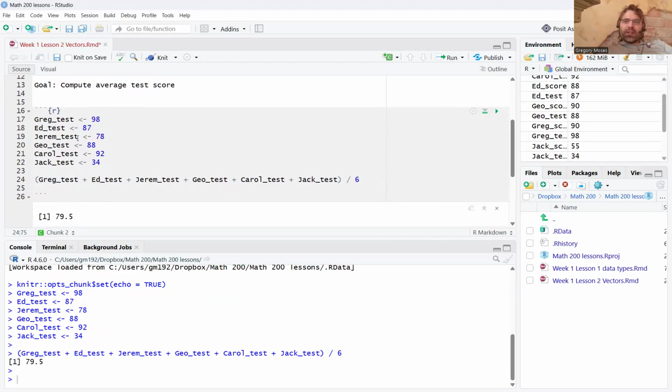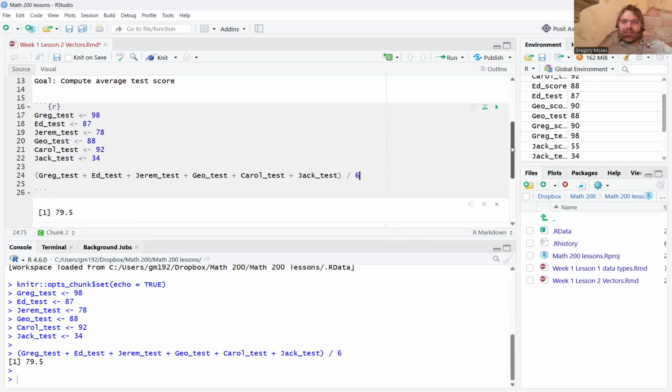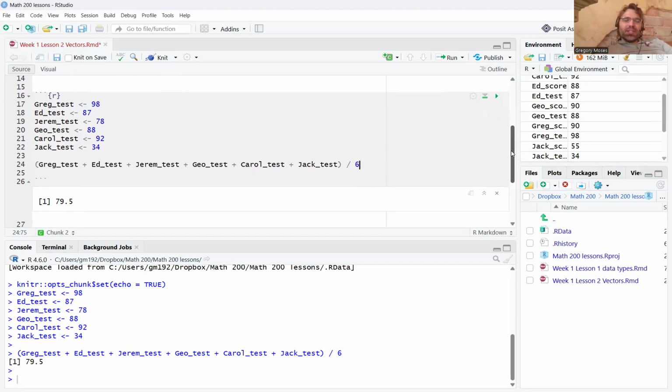And of course, even with this very small data set, that was not so thrilling to do by hand. If I were at a big university and I had 70 people in an intro class, it would be even less thrilling.